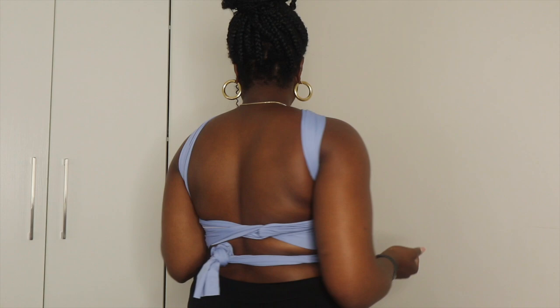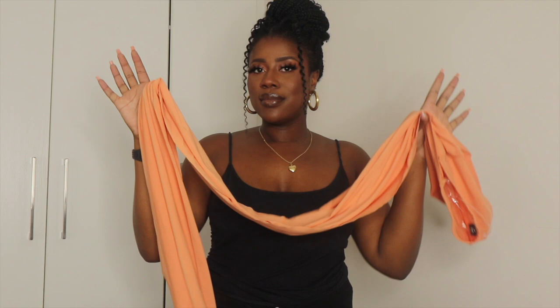We're going to be serving some baddie action using these tops from Impreca. For this first style, we're going to use the back of the shirt. A lot of people think you have to use it in one direction — no! Cover your chest with the back of the shirt, tie a knot at the back, swing it across either shoulder, and then tie it crisscross across your waist. That crisscross around the waist just snatches you — even if you don't have a small waist, it will cinch you right in.